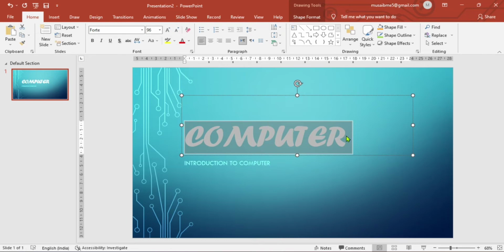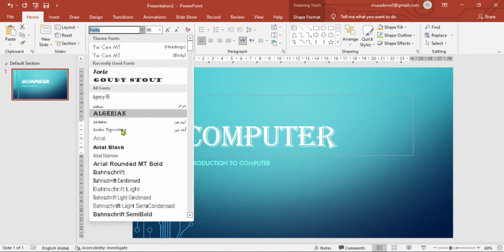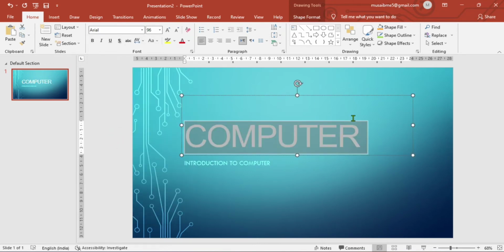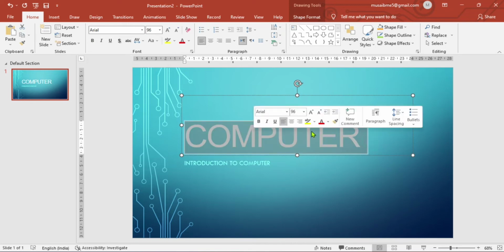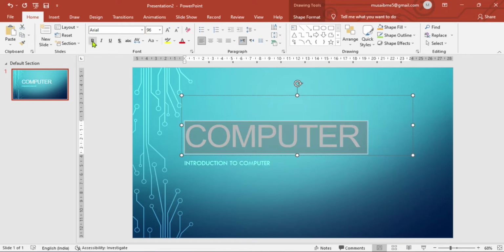After that, for example, if I have this font on my text area and I want to make my text bold, I have the option available here. First of all, we have to ensure that we have selected the text on which we want to apply the change. For that, we have this bold.